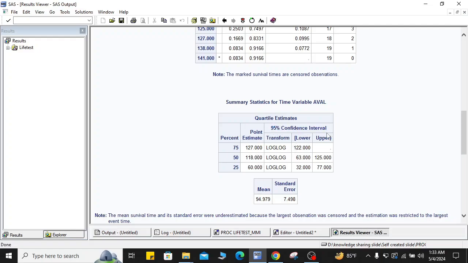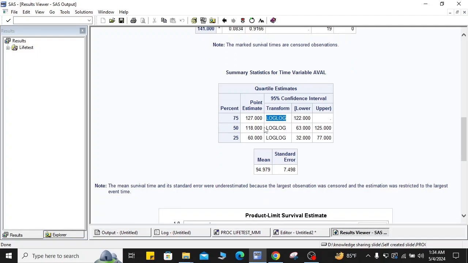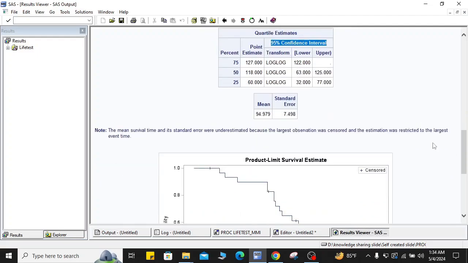They also give us the confidence interval, and here they use the log-log transform method to compute it. It can be customized, so you can specify any other transform method to get your confidence interval at these percentiles. And this is the mean information, the mean survival time for all of the observations, basically 94.979.